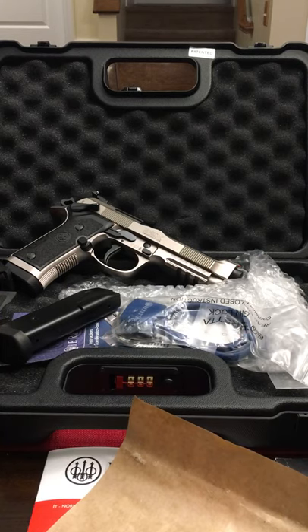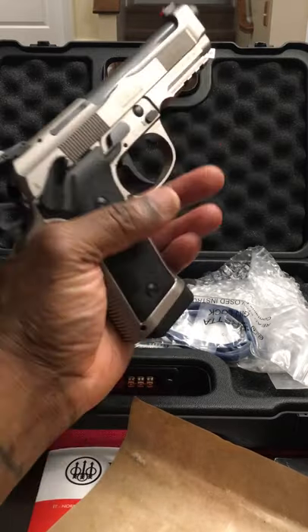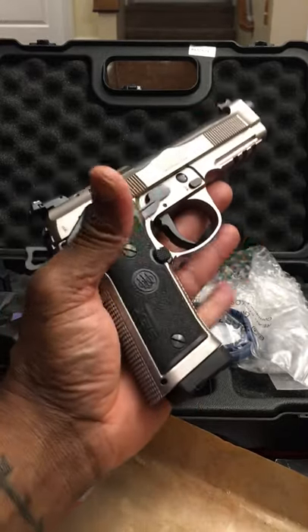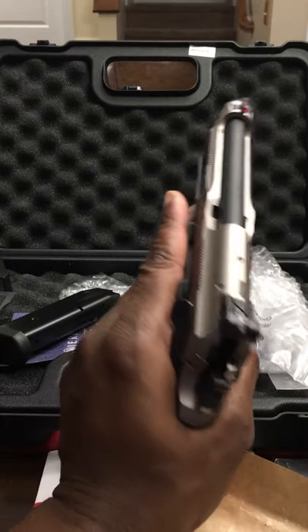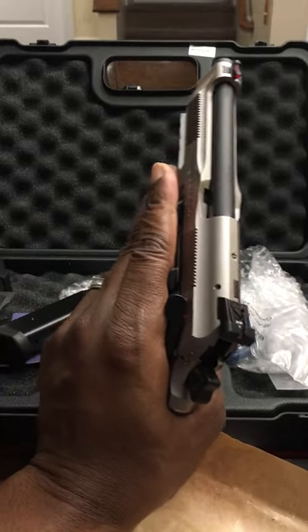ProForceSecurity once again has a video up where he took apart the entire gun and shows how to clean it, so I appreciate that — that was awesome. He's a lot more experienced than I am. This is it, guys — it really feels great. I haven't put any rounds through it as of yet. I'm actually about to go back to the range right now; I just wanted to come back and swap out the mag release in the house.